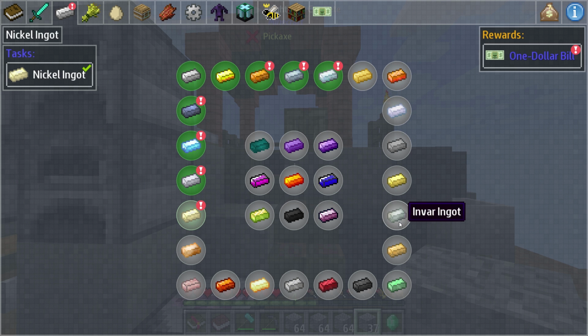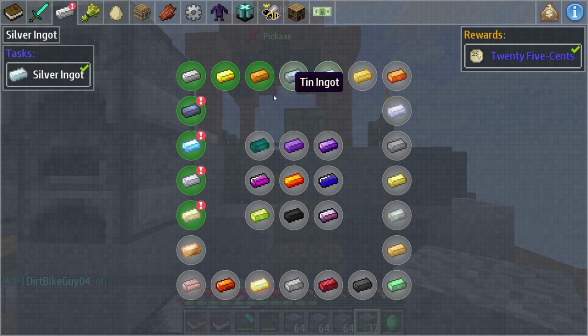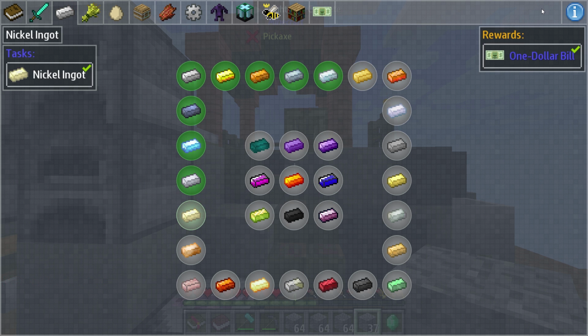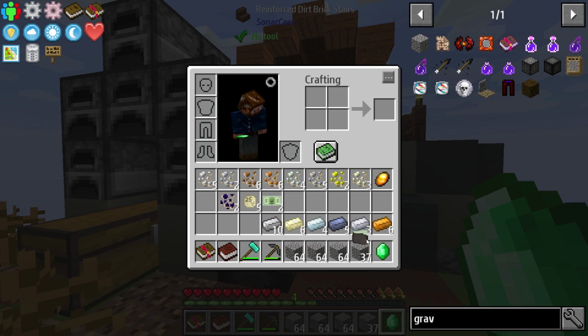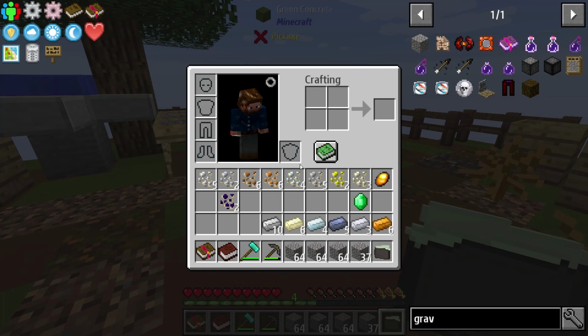The rest of this stuff is alloys. And I think that's it. So everything with a check mark, by the way, means you have a quest reward available. So you do that. And this right here shows you how many unclaimed rewards you have left over. And that should be it, right? We just got a little bit of money, which is always accepted. I will take a little bit of money. So we got a couple dollars and a couple pieces of 25-cent there.